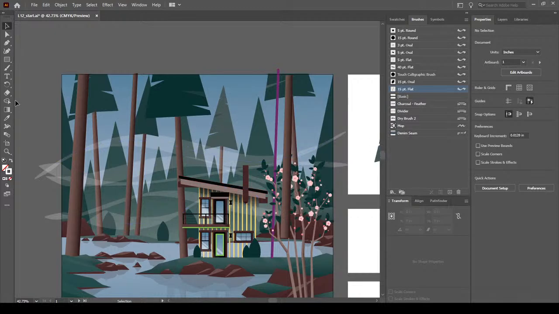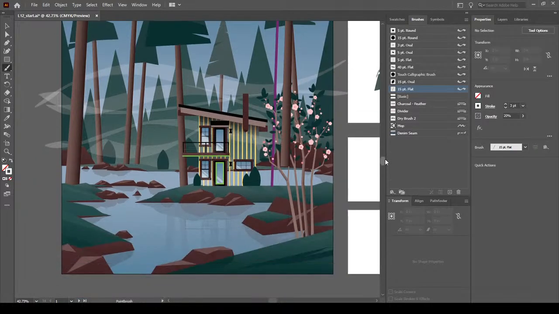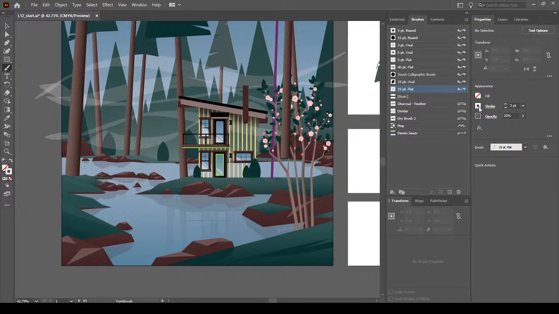Now once this brush is added, I will take my brush tool from here, make sure this is selected, and now in the stroke, first of all, I don't want it to be too thick. I will make it 1 point smaller again, and I don't want the opacity to be 20% now. I want it to be 100% visible, and I don't want this color white. I want this color which says water. This is already created here, so I will choose this water color here. Okay, now I have all my settings here.